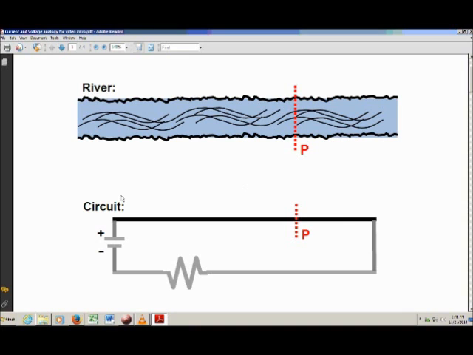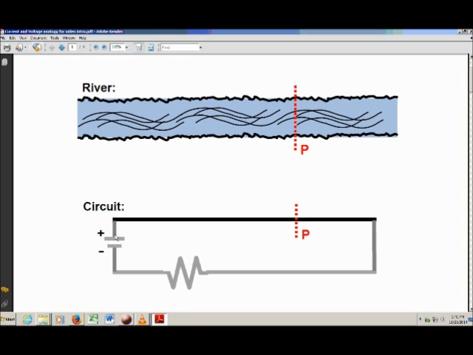Now in a circuit, the battery is always drawn with a little plus sign and a little minus sign. What do those actually mean? You can think of the plus end of the battery as like a little fountain of charge carriers. It splurts them up and they're forced to flow around the circuit and then come back to the negative end, which is like a drain that slurps them away again. So you can think of the positive end as a source of charge carriers, and the negative end as being a sink, which drains them away again.